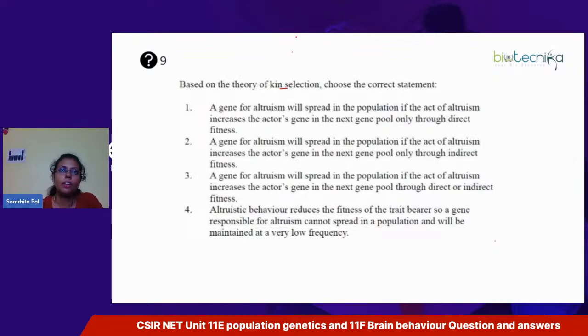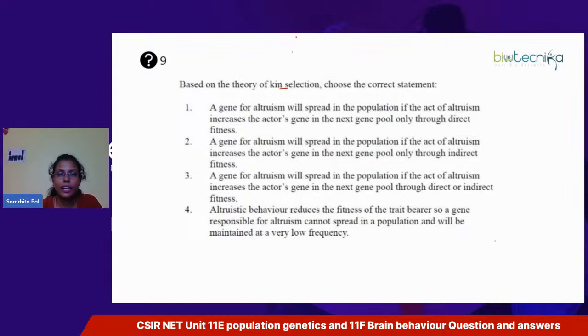So what is the point here? Normally, what did I say? That natural selection prefers individuals who increase their fitness, isn't it? But in this case, the opposite is happening. You're reducing the fitness, but you can prove by calculation that even though this individual is reducing it in one way, if you calculate, he is actually gaining fitness. When you study kin selection and altruism in detail, you will learn that calculation. You will see how it is happening.